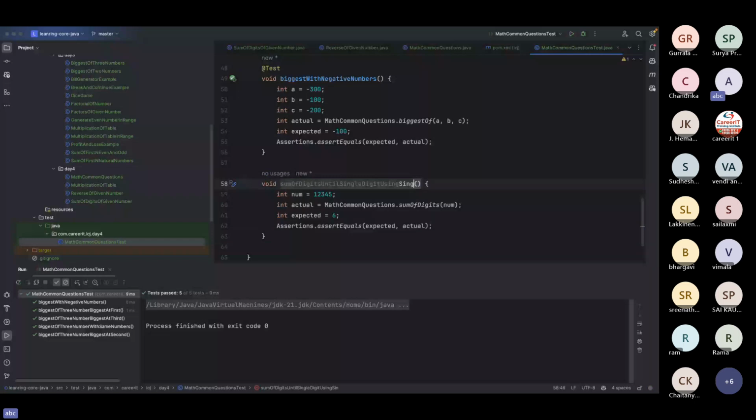What does it mean? I'm taking the int number equal to 9, and what I'm expecting here, my expected value is also 9.